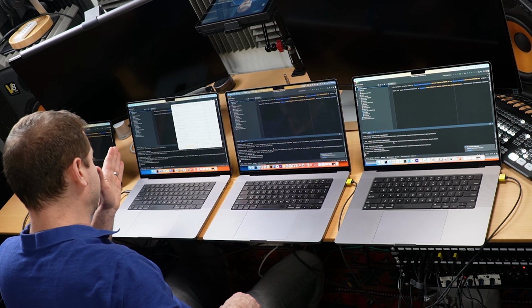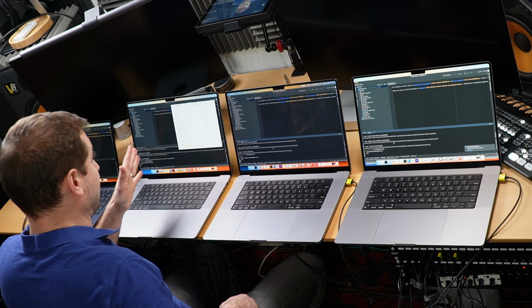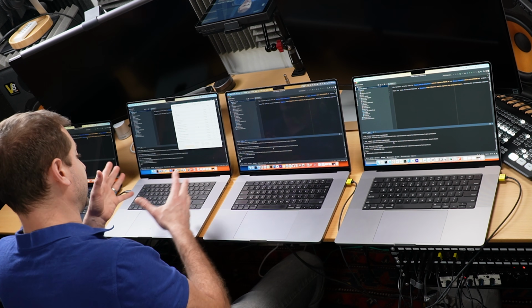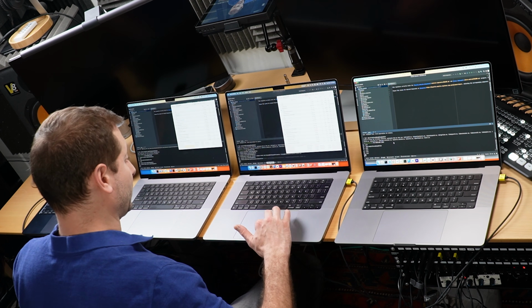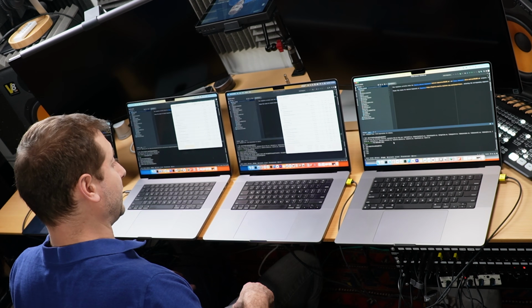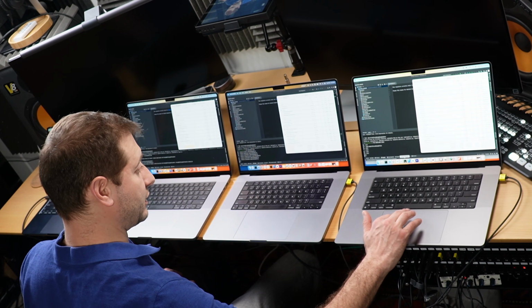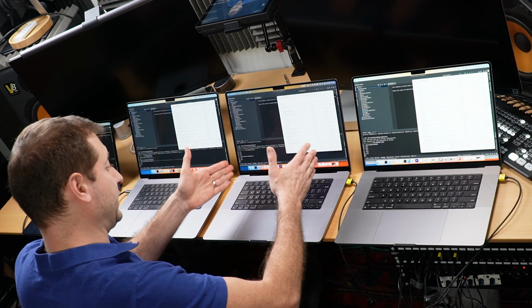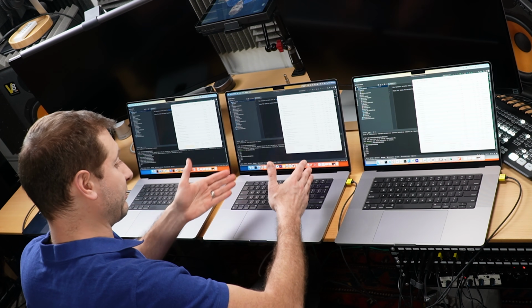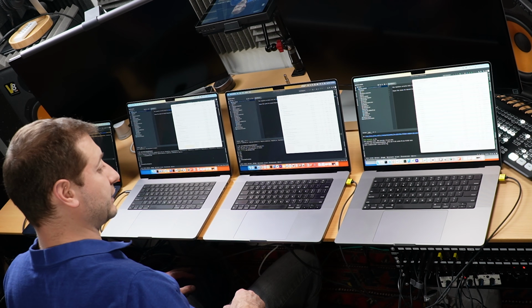We do see that there's a lot of memory being used already, and that's just everything that's running on the machine. Those Electron apps that I've mentioned earlier are really memory hungry. So if you're gonna be running a bunch of those, it's really going to affect your system performance if you only have 16 gigs like this machine has. Of course, there's no problems on these 2 big boys over here. They have 64 gigs of RAM each. And as you can see, we do have 38 being used over here on the M1 Max and 29 being used on the M2 Max.